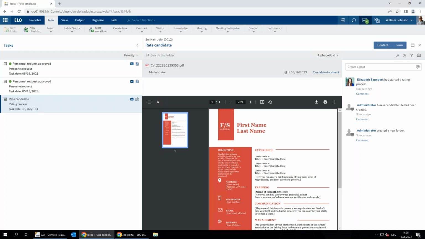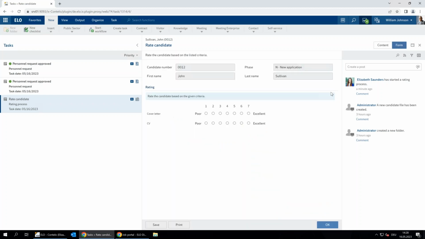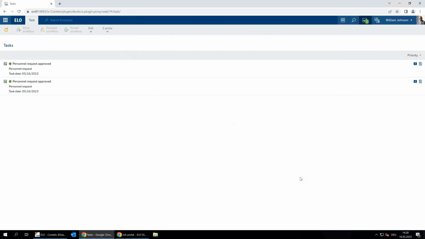Well, yes, he's a little bit more experienced, as we can see in this CV. So I would say he's a 6, and cover letter a 5 as well. And that's it. That's the rating which I had to do. And this can be done more than once. So as you saw earlier, we can define different templates. We can rate the documents and the personal appearance, and we can rate the interview as well, and so on.